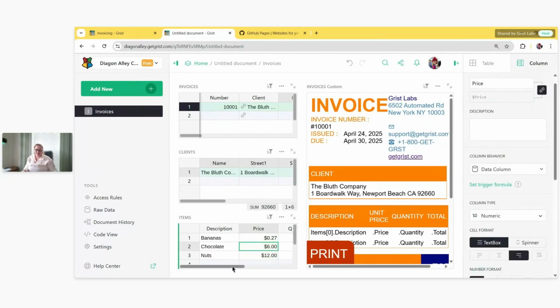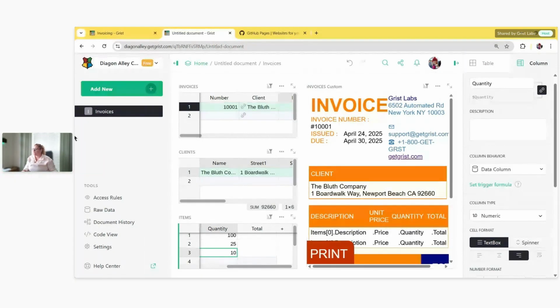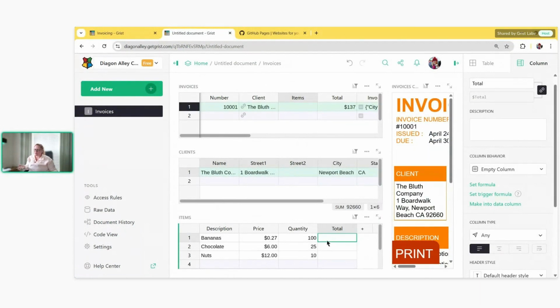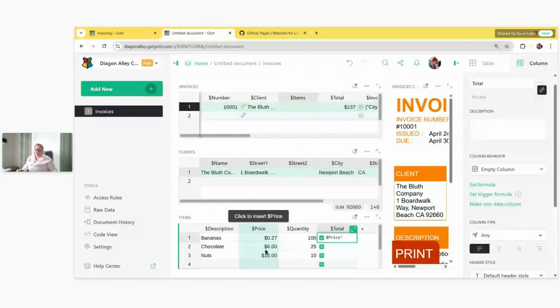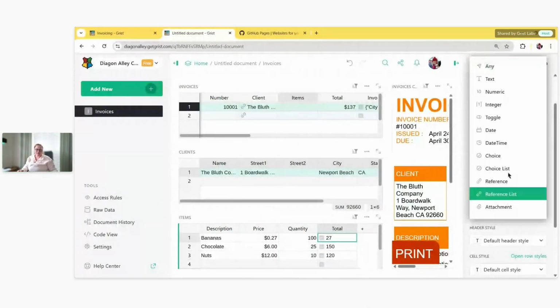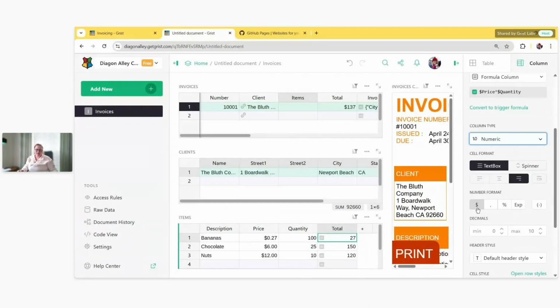Okay, looks good. So this total column can actually be a formula column. The total is just price times quantity. So we can do a formula there, price times quantity. And then we'll update the column type to numeric with a currency.